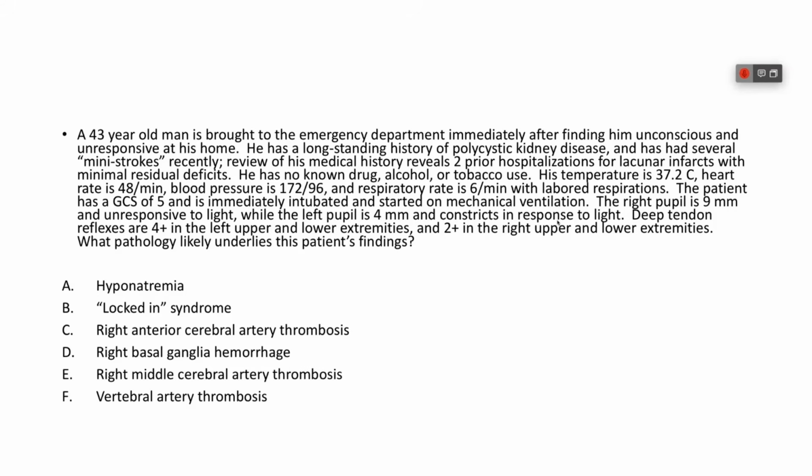The only thing I don't like about the sentence is that I'd like to see how the constriction is in the other eye when you shine light to the opposite eye, if that made any sense. But putting that aside, there is a cranial nerve issue. Yeah. But again, in context, if the only thing they showed you was right pupil is 9 millimeters and unresponsive, then yeah, I would look at the other eye. But again, consider the context. What do you think is going on?